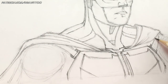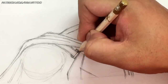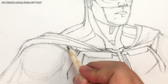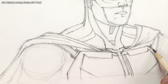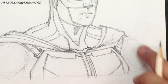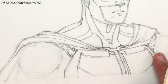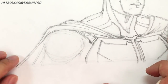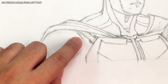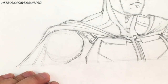Then with this, I'm going to double up on that line, double up this line here and this line. And then I'm going to draw angled lines like that on that side. And actually the same thing over here, same angle. There you go. Sorry, that was off a little bit. All right, now let's draw the shoulder pad on this side, starting with this line right here. This goes down like this, and this goes in like that.